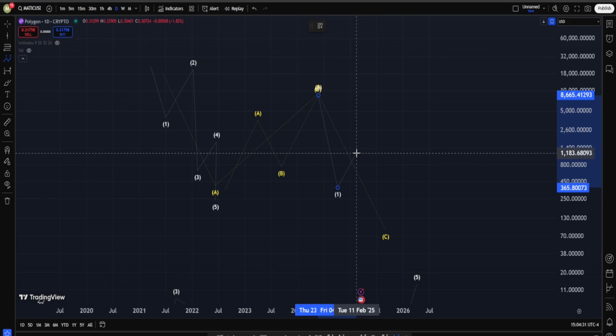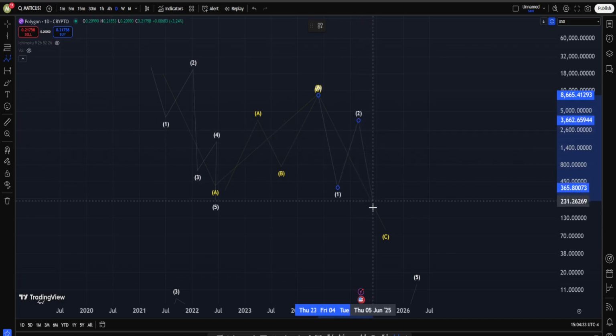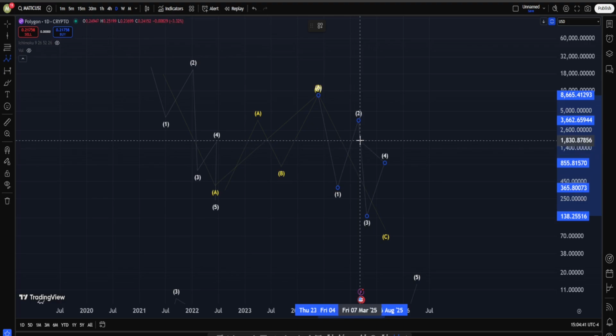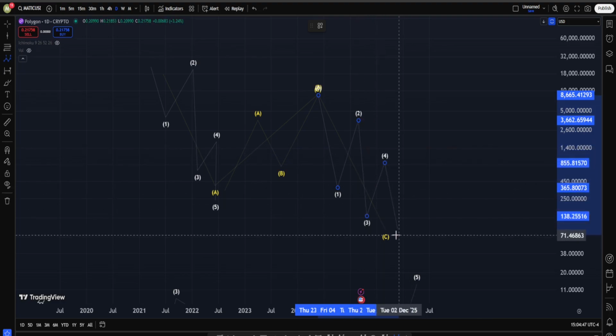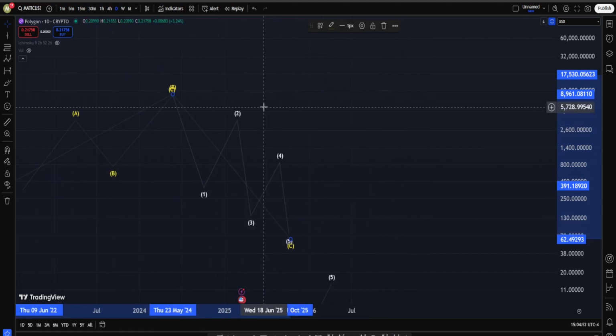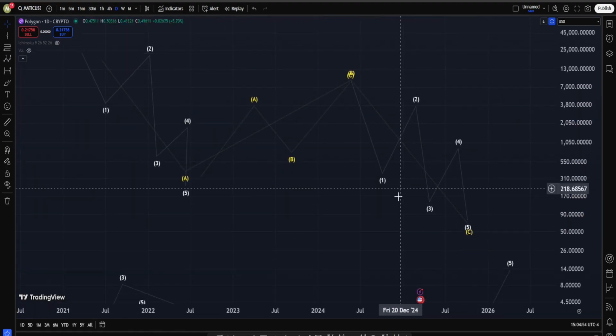This is our initial move down into wave 1, correction for wave 2, another move down into wave 3, and it has to be smaller than wave 1, correction for 4 in here. Wave 4 must be smaller than wave 2, and also, unlike a normal 5 wave, we must have overlapping of the waves between our corrections, and this is our final move down into wave 5, which has to be the smallest wave in this structure. And pay attention to this.